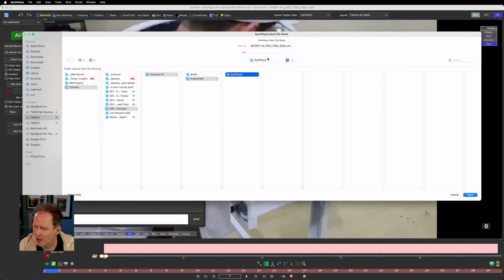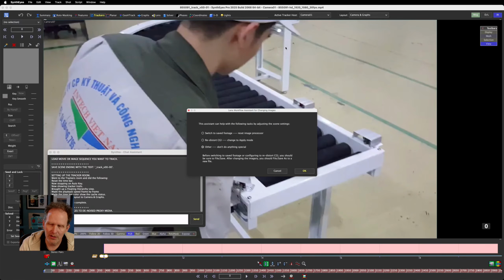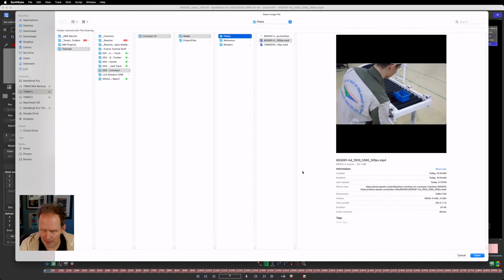Create, and I'm going to call that shot, let's just get rid of all this nonsense and just call it track underscore V01, no, 00 dash 01. Like I said, a lot of this is usually done for me by the automation tools we have here, but okay, I'm going to do that.